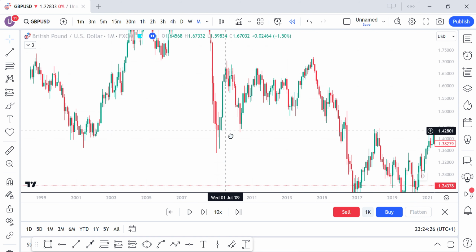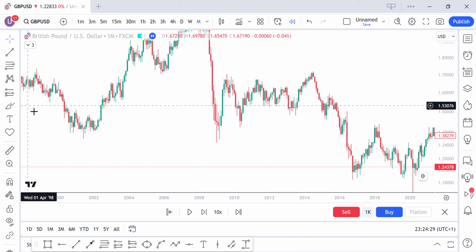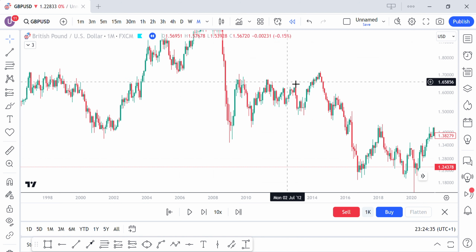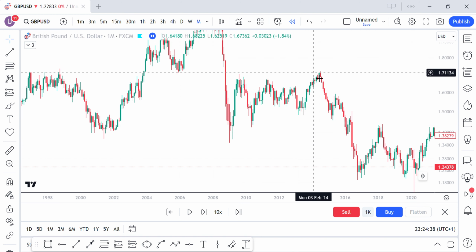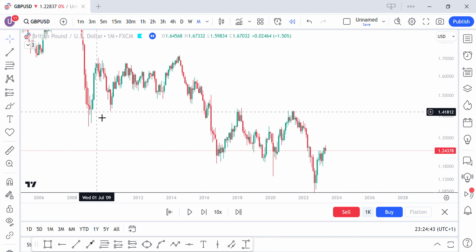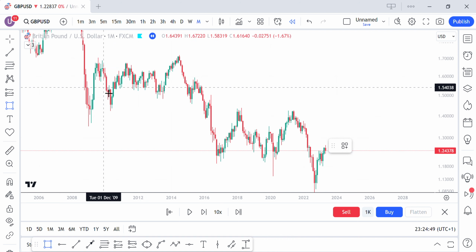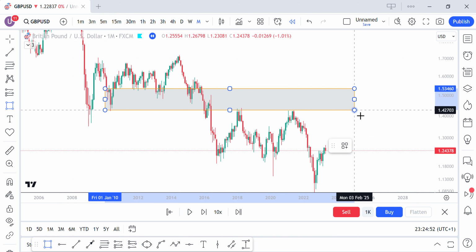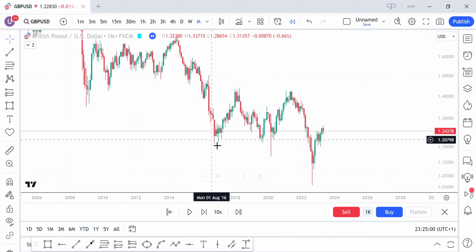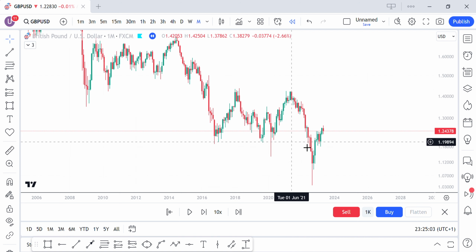So I come down here to see what happened at 1 month. I look at the chart. Higher high, higher low. There was no break of structure here, but it came and did a break of structure here, broke down. So there was a kind of change of character. And so I can call this area a breaker block. From here to here, you can call it a breaker block. That was why there was a reaction there. So we already know it's a downtrend. I come down here, I see this candle here. If I drag it down, a break of structure, that was also showing a bearish momentum.